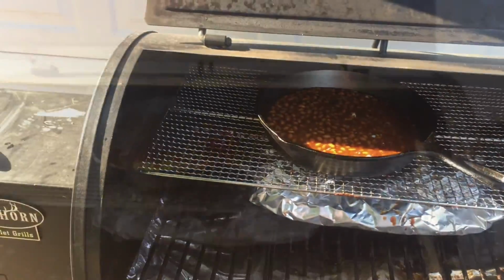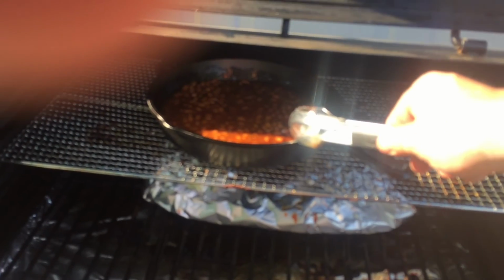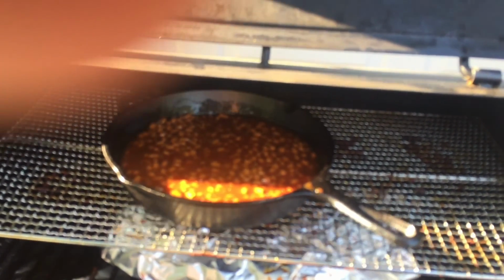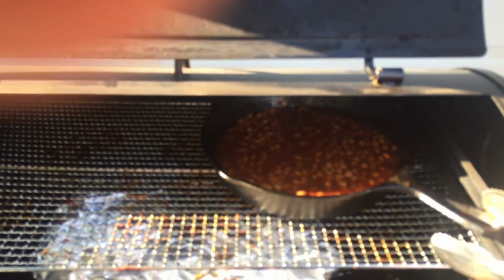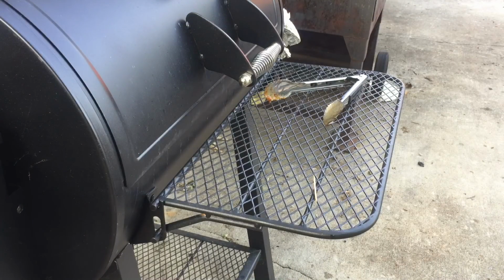Side note, after I got done putting the barbecue sauce in there, sliding this in there and mixing it up, I noticed I'm just about maxing out the weight capacity of that upper griddle, so I'm gonna slide it off to the side over here, get a little more on that end. So, yep, all good though.